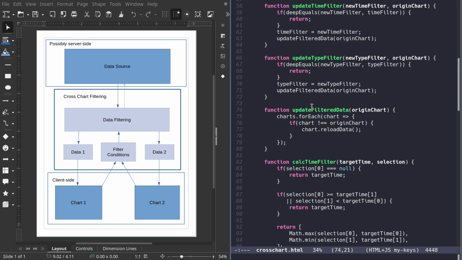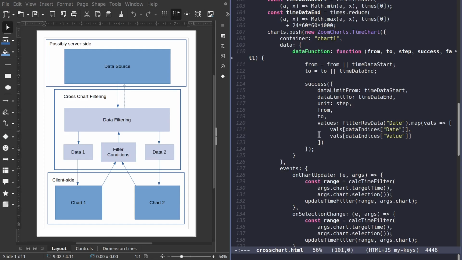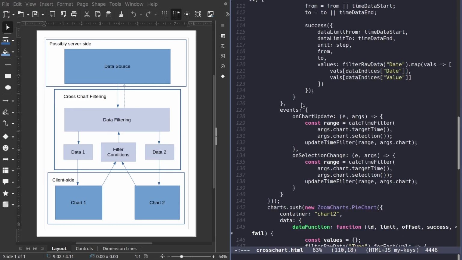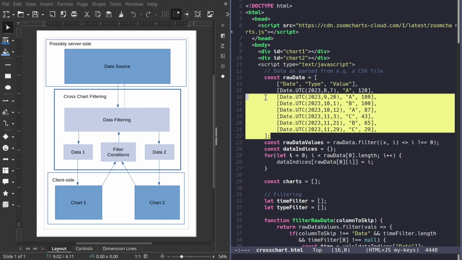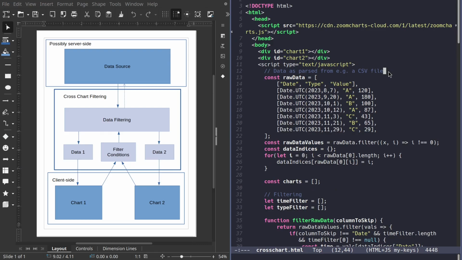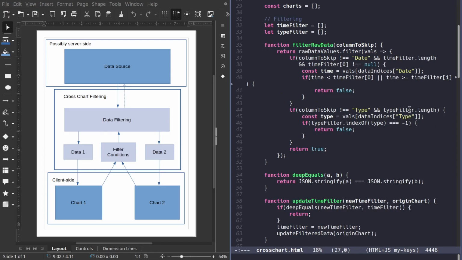And even if you're not, at least it gives you an idea of how some of the features of ZoomCharts, like say data functions, events, data loading, processing data from a file, not strictly a ZoomChart feature, but something you will be doing in every use case you encounter, processing whatever data source you have. Hopefully it gives you some idea of how all those details might fit together in a more elaborate use case than some of the examples we've seen so far.